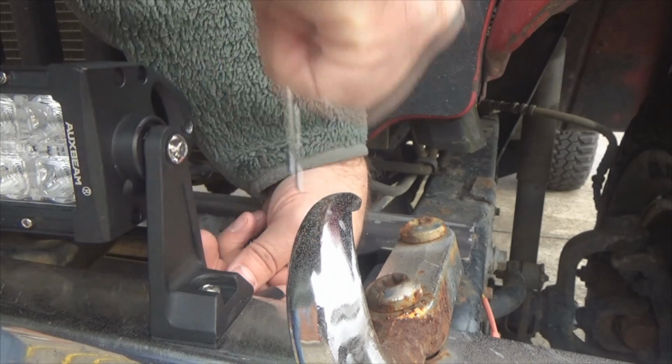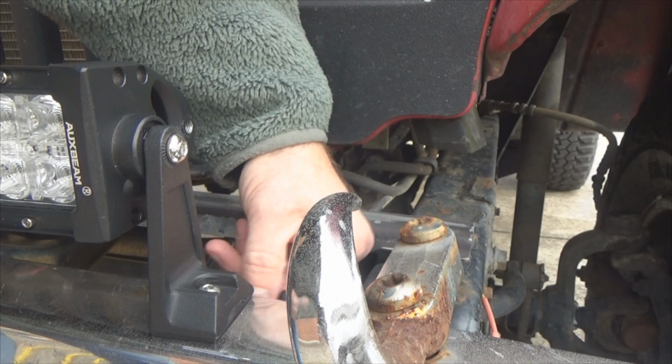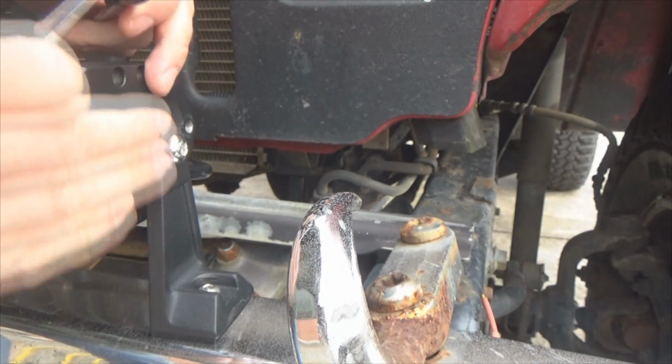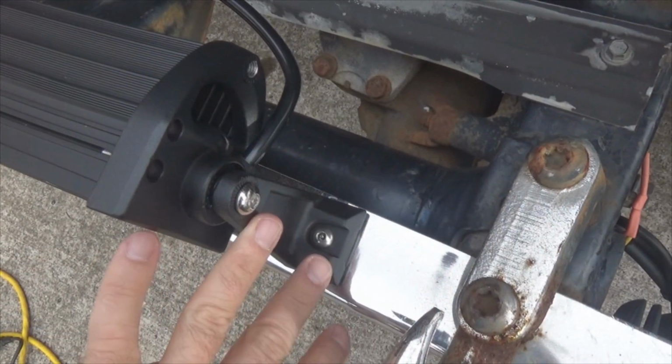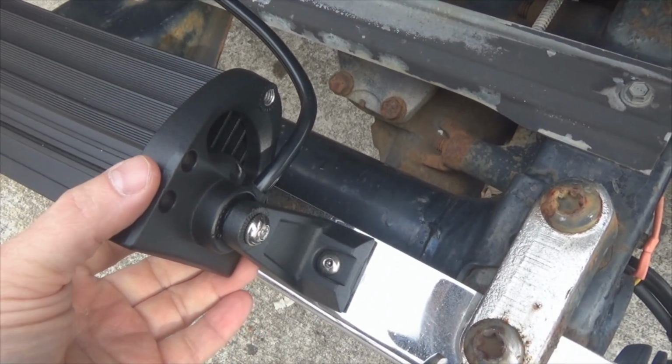Okay, I'm not going to fully tighten it up yet. So now what I'm going to do, I'm going to go to the other side. I'm going to do the same thing. Don't tighten up any of your bolts until you got everything in place. Alright, we got a bolt started each end. They're slightly snug, but not so tight I can't move this.